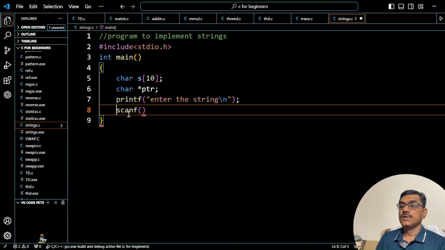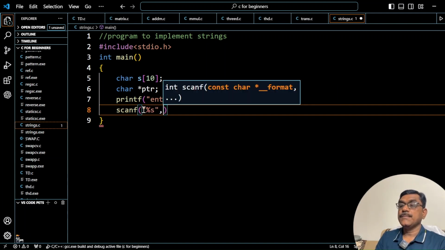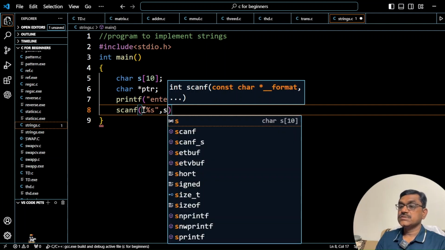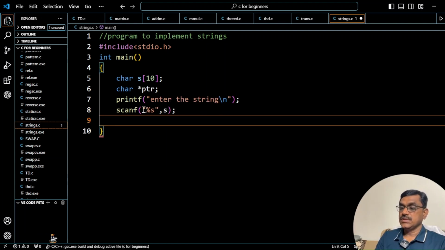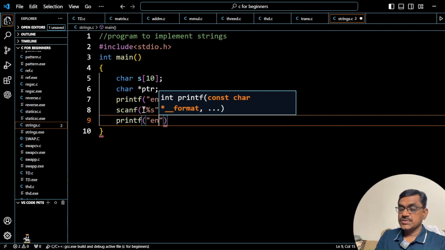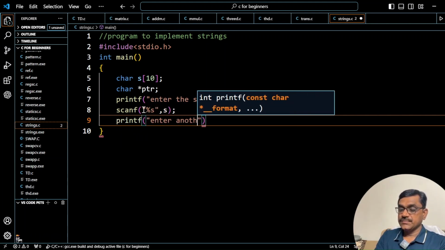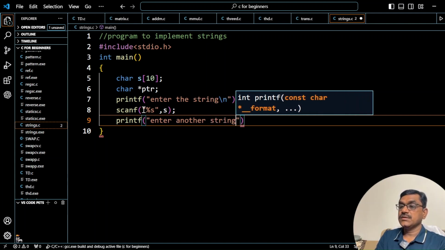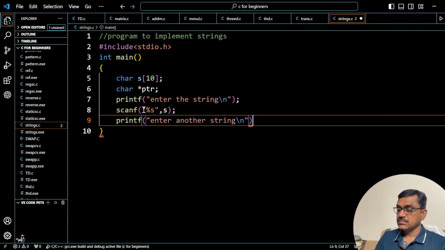Scanf. Here you know how to read a string: %s, double quotes close, comma. I'm going to read into the first character array s. Next printf. I'm going to say another string, enter another string, /n.